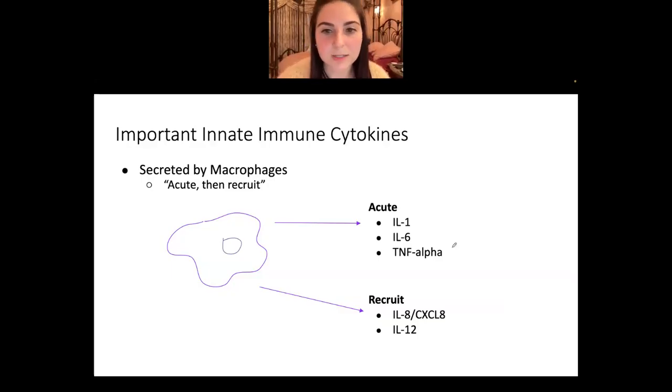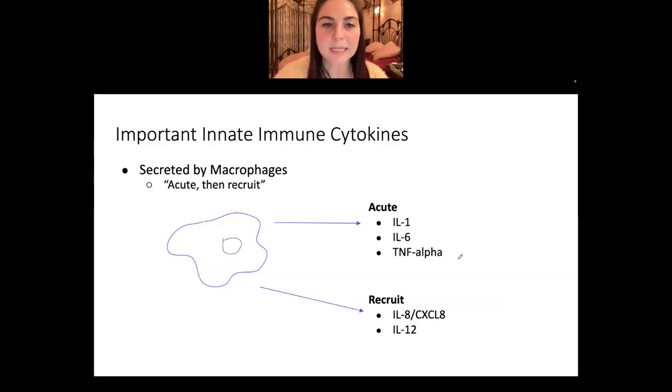Like you'll learn with some drugs that inhibit certain cytokines. Even with COVID right now, they're finding that there's a certain cytokine that's driving detrimental immune responses. So people developed a drug against that one cytokine. So it is good to know these, but I do know there's a lot. So I tried to come up with some that you should 100% know for your exam or just for life.